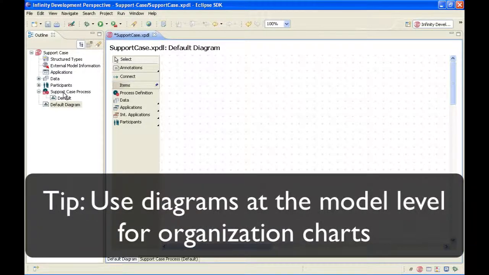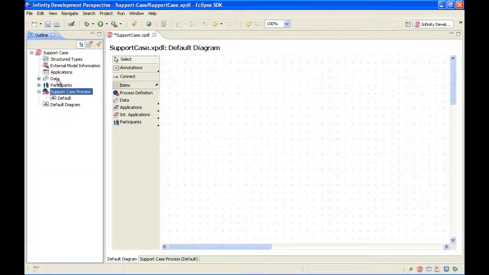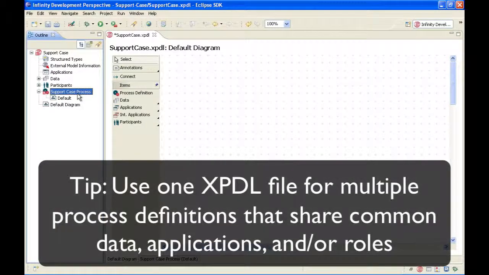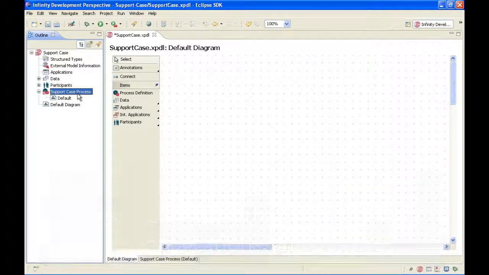And you can have multiple process definitions within one model, which is useful if you have a sub-process that you want to reuse across multiple processes, or if you have processes that share the same resources, such as the same data structures, the same application definitions, or that are executed within the same organization structure.